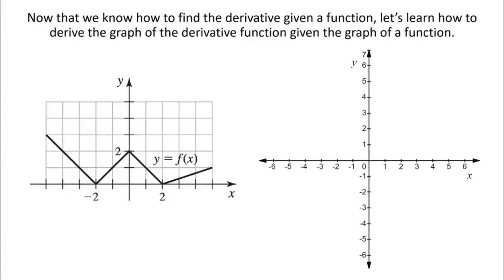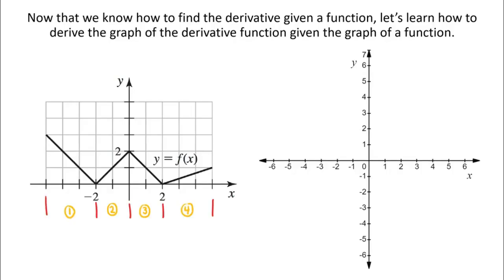Now that we know how to find the derivative of a given function using limits, let's learn how to draw the graph of the derivative given the graph of the function. We have to keep in mind when we're doing this that we want to graph the slope of the original function. So the first thing we're going to do is find the slopes of the original function.